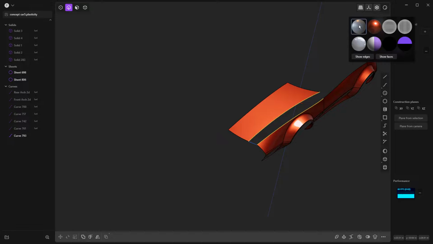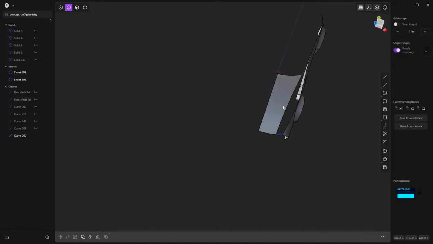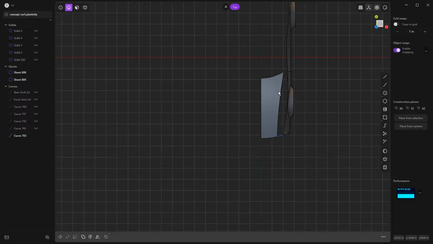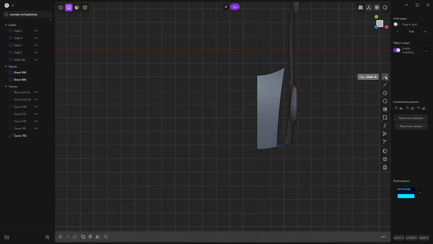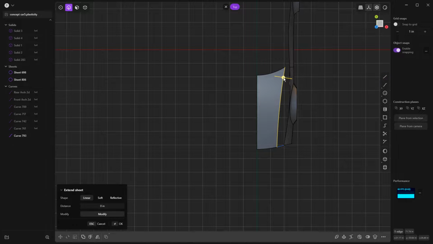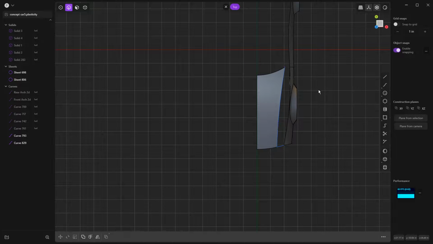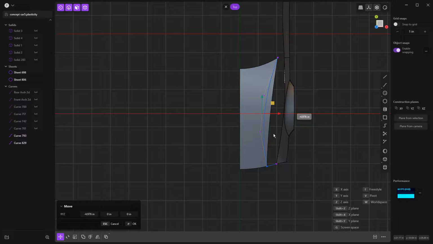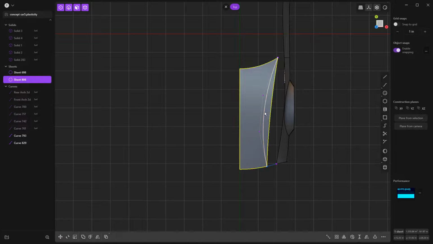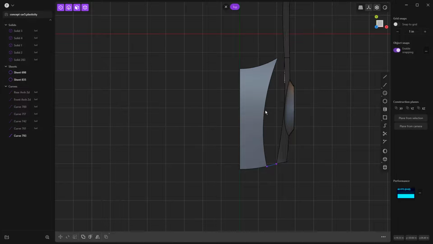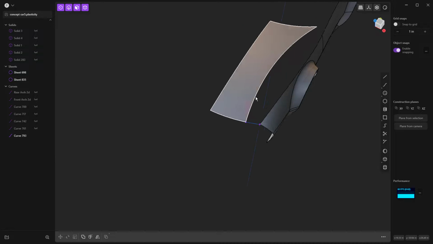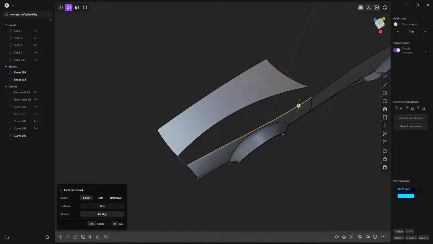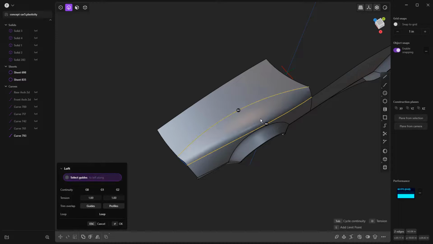So let's go ahead and bring our edges back. I think what I want to do is take a curve. Actually, I'm going to duplicate this edge. So Shift D, bring back all selections and move this in a bit. And then use this curve to cut the hood. So I'm going to get rid of that section, get rid of that curve, and then try to do this again. So 2 for my edges. We'll loft from here to here.